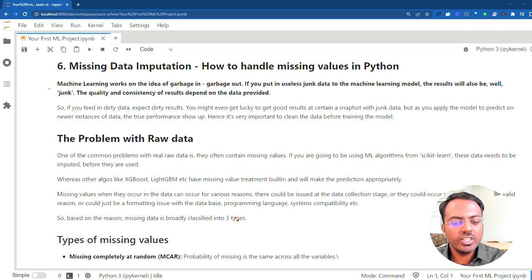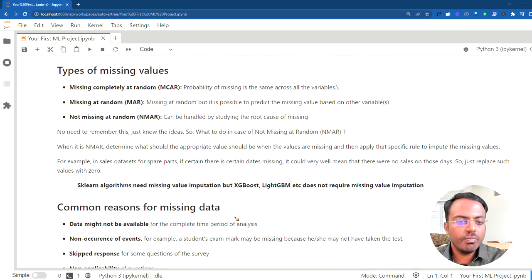Now, those are some of the common reasons, but what are the different types of missing values in the very first place? On a high level, you can split it into three different types of missing values. First, a very common occurrence is missing completely at random, also called MCAR, where the probability of a missing value across all the variables is the same. That is, we are not able to assign a root cause behind why certain values are missing, or use some other variable, some sort of logic, to predict the values that might be missing in a given column in the data frame. Alright, so that is missing completely at random.